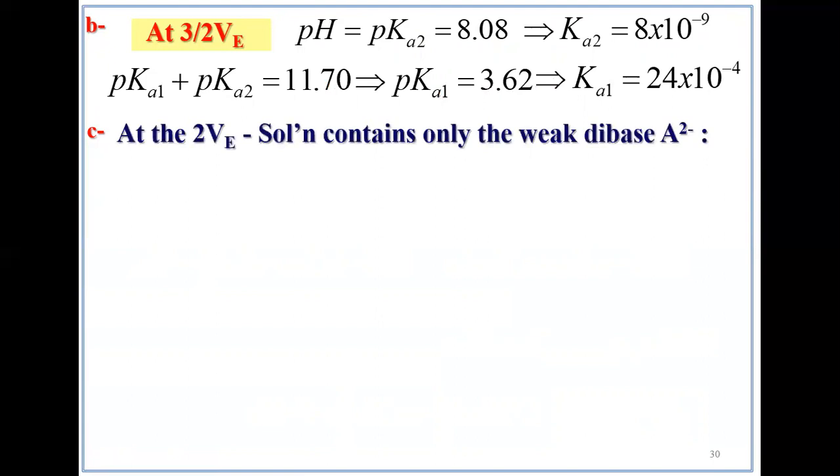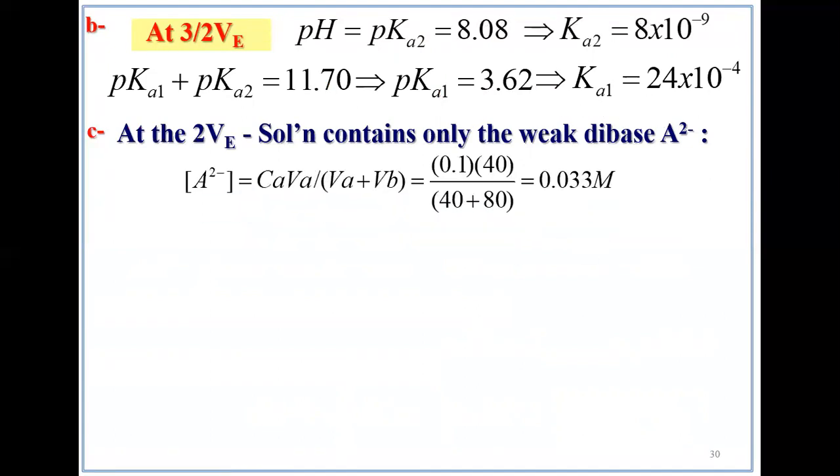Part C, they asked you to get the pH at the second equivalence. Of course, you all know that at the second equivalence of a diacid titration, we have a dibase, only A2 minus. All of the acid got converted to that. And get the concentration of this dibase. Again, we should be aware that this dibase's KB1 is only dictated by the first, because the KB1 should be greater than 100 KB2. I will add that to my solutions, and let me do that right now.